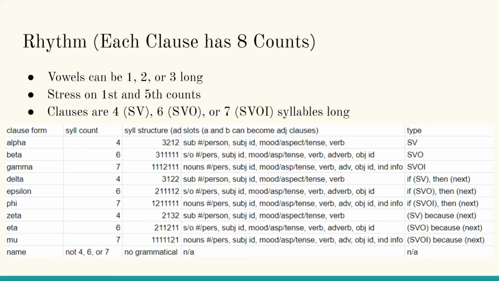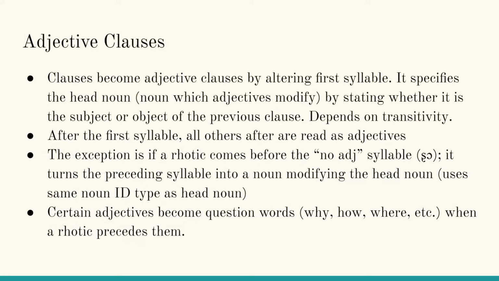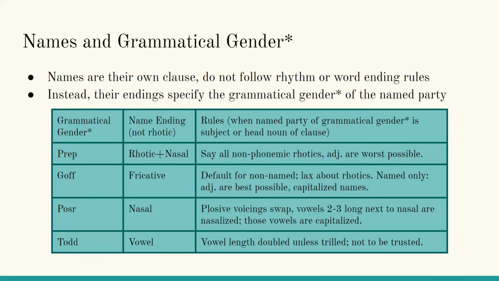Their last syllable gives information on the relation the indirect object has, and whether the subject, object, or indirect object take up the subject and object ID slots. If the third party needs to be specified, it can be stated in another clause. Any of these clause types can be turned into an adjective clause by altering the first syllable, specifics depending on transitivity. After the first syllable, all the other syllables in an adjective clause act as adjective slots, using adjective ID. ŋeta means steer, responsibility, flexibility.